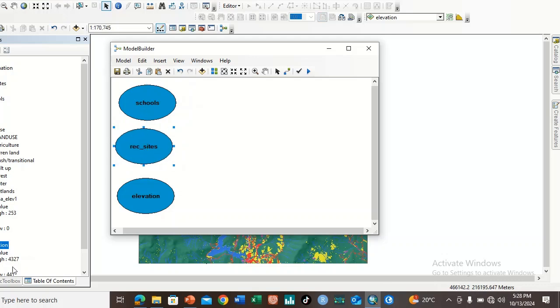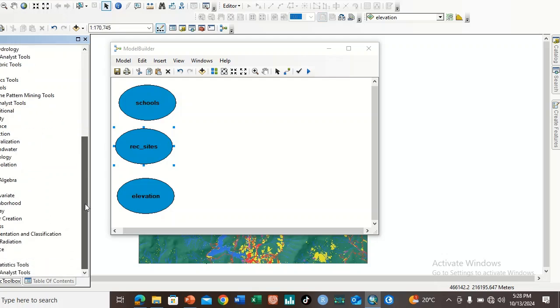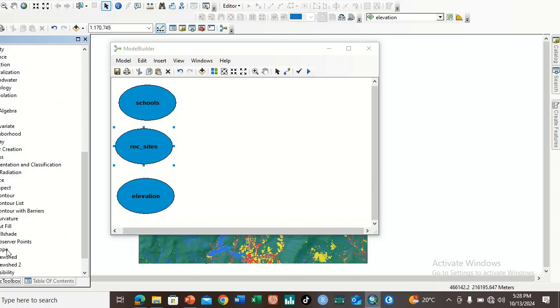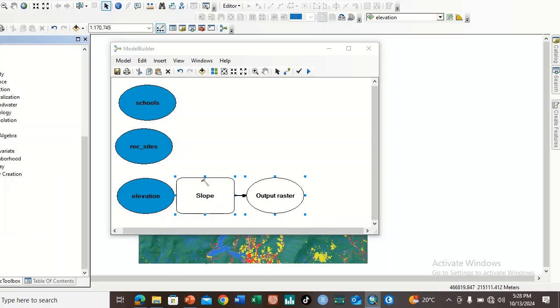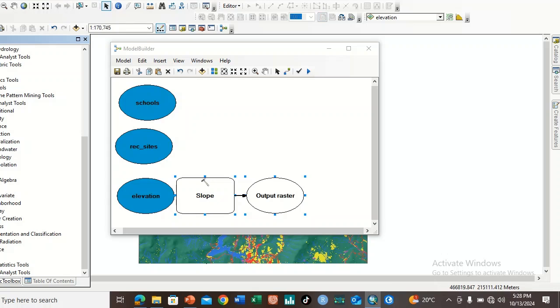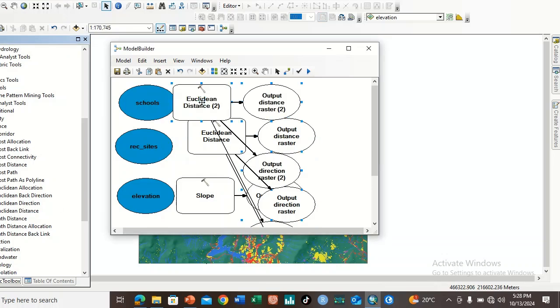The next step is to go to ArcToolbox, Spatial Analyst Tools, go to the Surface toolset and drag the Slope tool to elevation. Then go to Spatial Analyst Tools, Distance toolset, and drag the distance tools to school and recreational site.